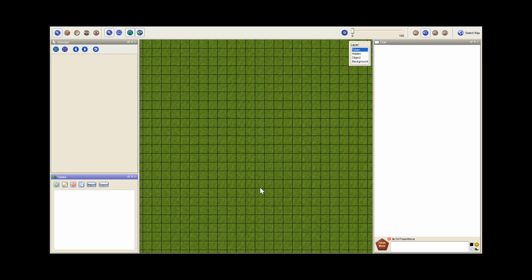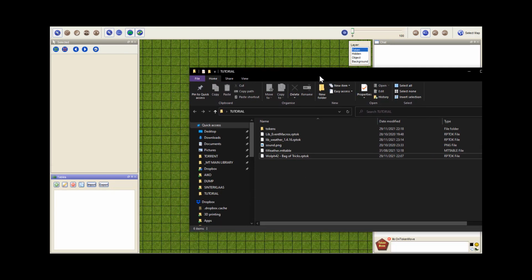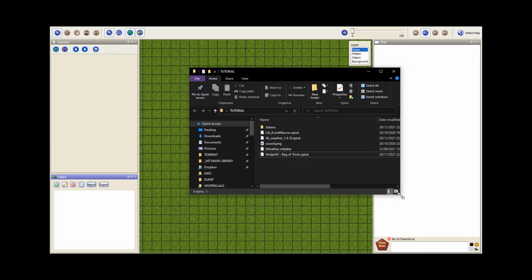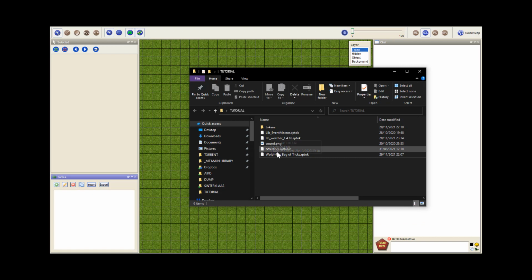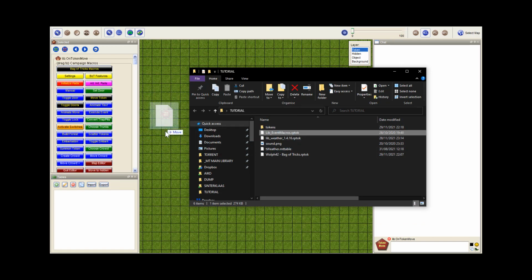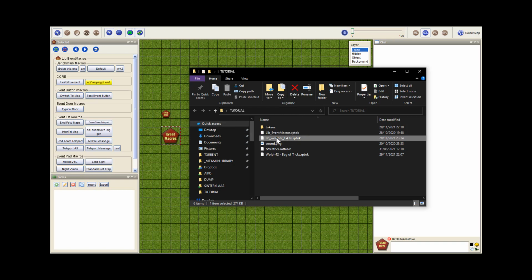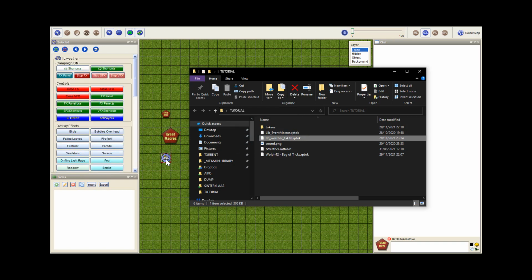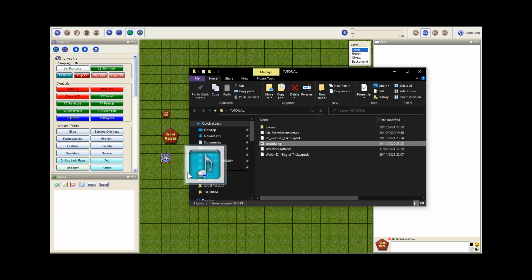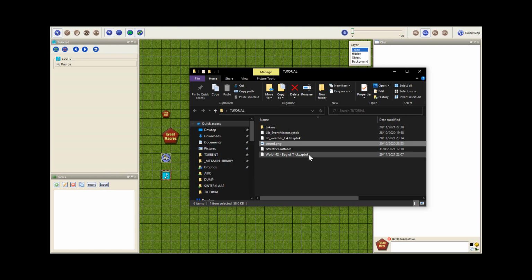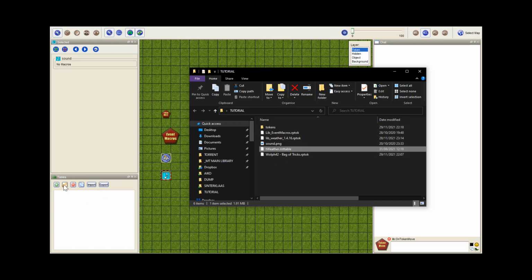First I'll show you the installation of the lot. So we start with a clean MapTool interface, as you're familiar with. The installation is fairly simple. I already pulled some things together which you can download. It's basically the Bag of Tricks token, the Event Pads token, the Weather token, and an image of a sound. It's really an image, it's not a token. And we have the table which we need to import.